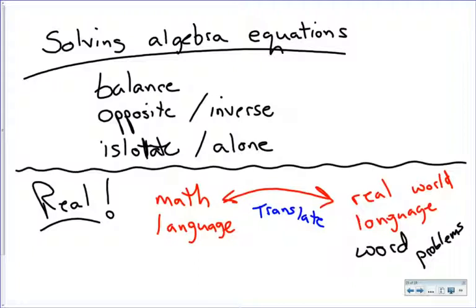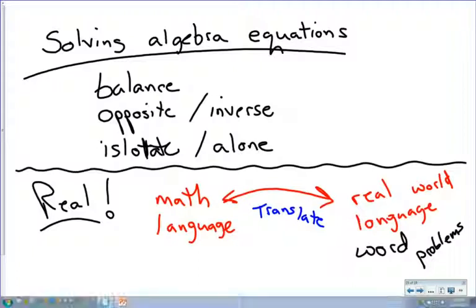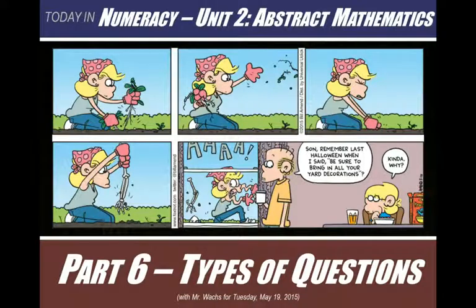Okay, but really think about what they are. Word problems are our attempt to write something in real world language and then be able to translate it into math language so that we can use something to solve for the missing piece. And that's what you're going to be doing today. Okay? All right. So let's get started with it.